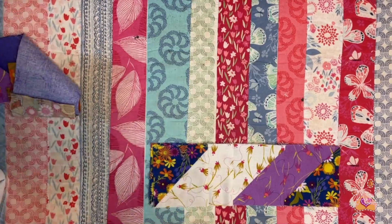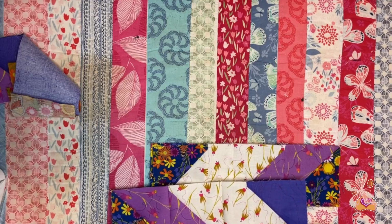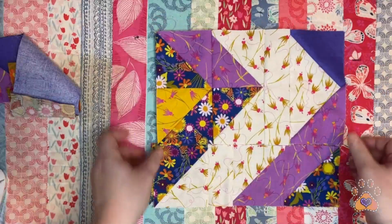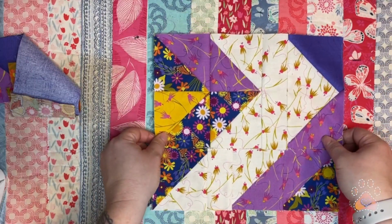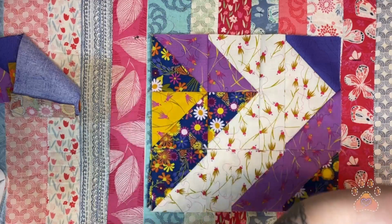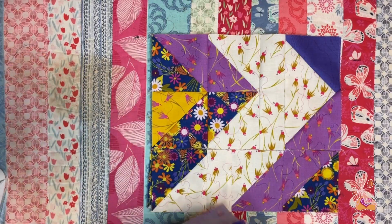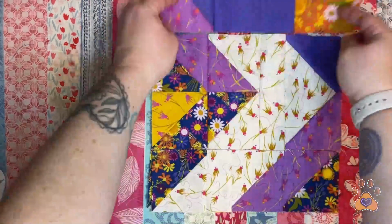Step 5, that had the half square triangle and flying geese block, that's going to go in the middle. All right, again, all points are going towards the right, my bad. All points going towards the right. And then we're going to take that block, or that unit that we made in step 6, and that's going to go on the top.